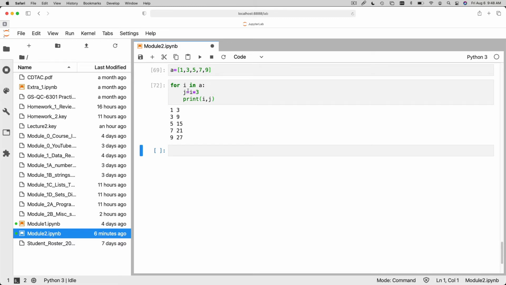Now, the thing to notice here, the most important part of this is here I've indented. In programming languages like C, the way I would do something like this would be I'd say for int I equals 0, I is less than, I'm not going to use exactly the same conditions, I plus plus, and then I'd put curly braces in, and the curly braces would denote the beginning of the stuff I want to do inside the loop and the end of the stuff I want to do. Curly braces don't do that in Python. In Python, blocks of code are defined by indentation, and you have to indent by the same amount.